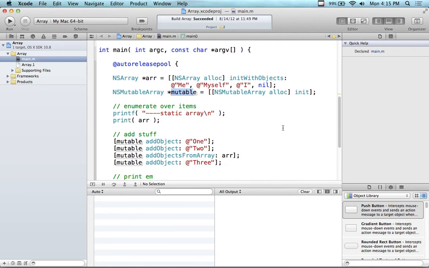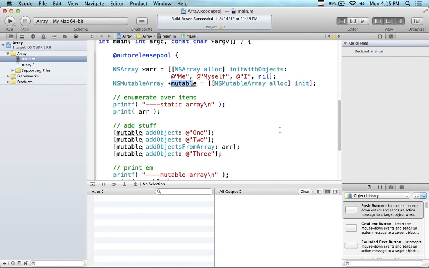Mutable means it can change. NSArray means it's fixed by how big we make it. If we fix it, then we have nil at the end of it that makes sure that that's the end of the array, so we can find the end of the array. We can take a regular NSArray, put it into a mutable array, take the mutable array, put it into an NSArray, and we can switch them. They're both compatible data types. Just one of them can grow and the other one can't.